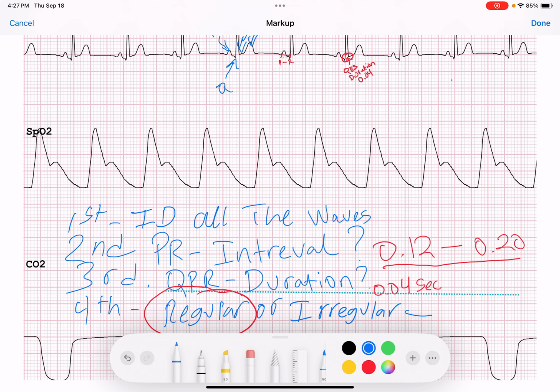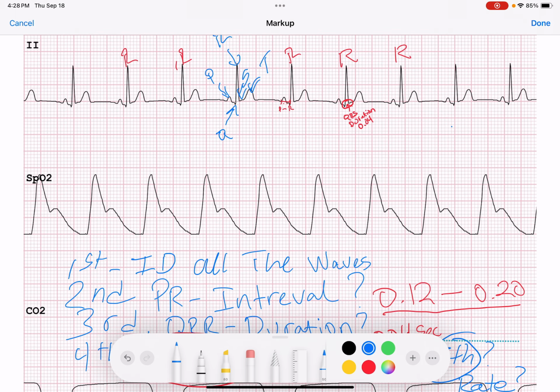And last but not least, our fifth one, we're gonna put it right here on the very bottom. What's our rate? Okay, so remember what I mentioned. What if you don't have your little nice black marks of your 6-second strips? What if these little marks are gone? Remember, we can actually start counting these boxes, these nice little red boxes, all the way to 30. Once you count 30 of them, you count how many QRSs you have here, and you'll see your rate, just in case you don't have it.